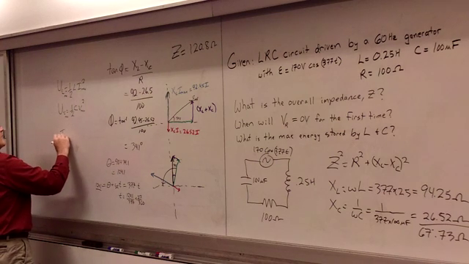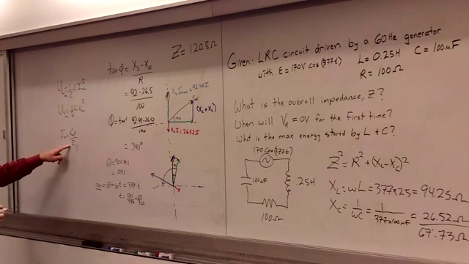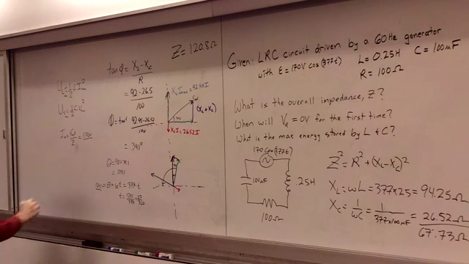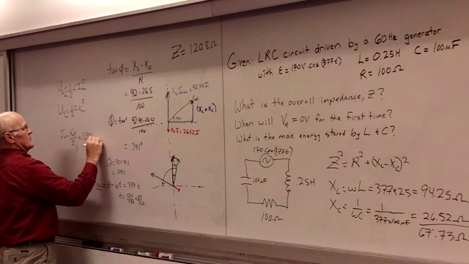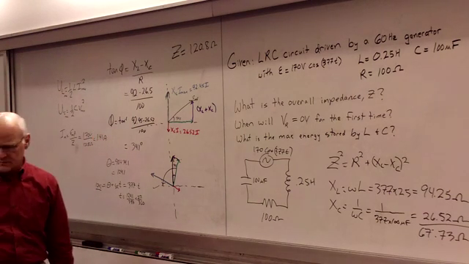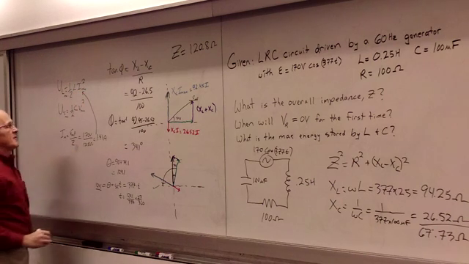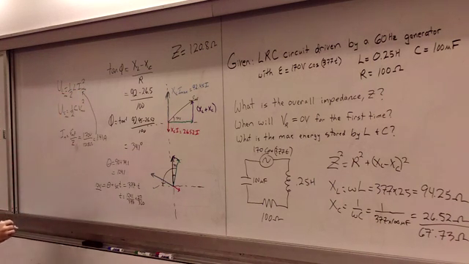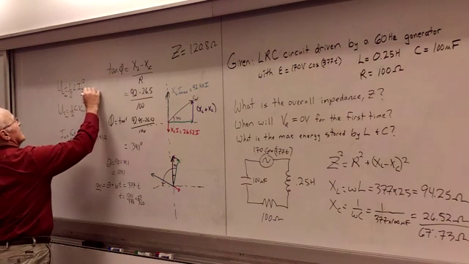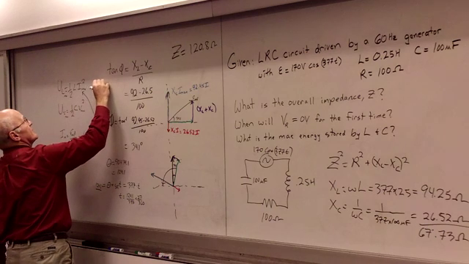So how do we figure out the max current? The max current is given by Imax equals EMF divided by Z. So we have to plug in our voltage of 170 volts and divide that by our Z value of 120.8. We get 1.41 amps. So then we can plug 1.41, making sure to square it, multiplying it by the inductance L. Our inductance is 0.25. And we can solve for UL. We get a value of 0.25 joules.